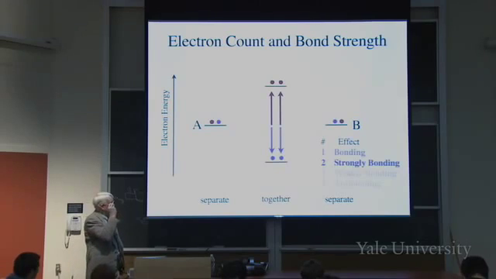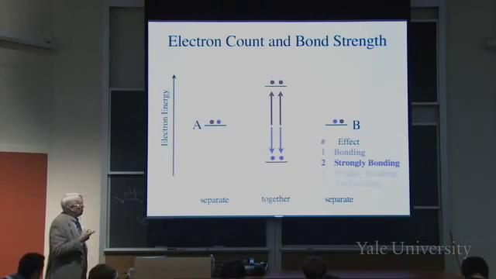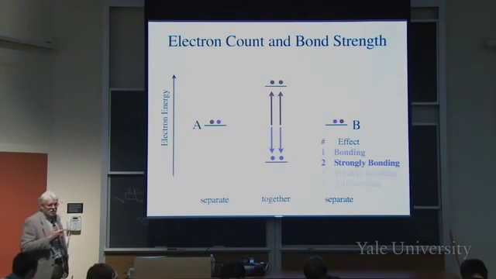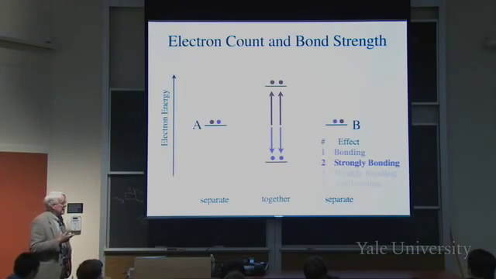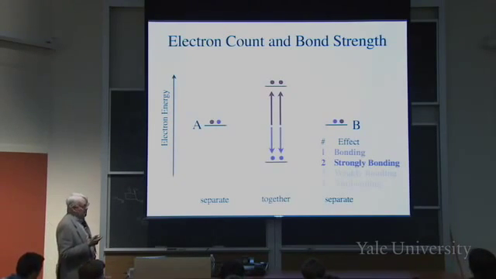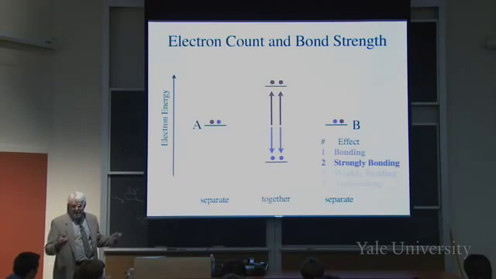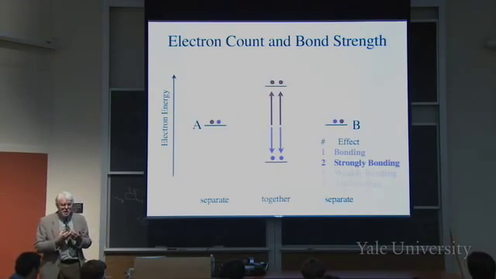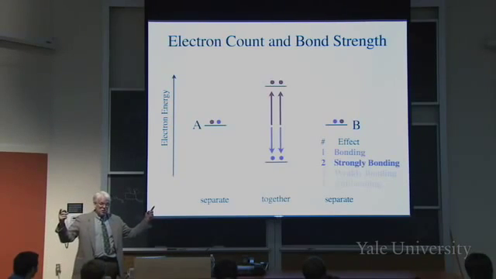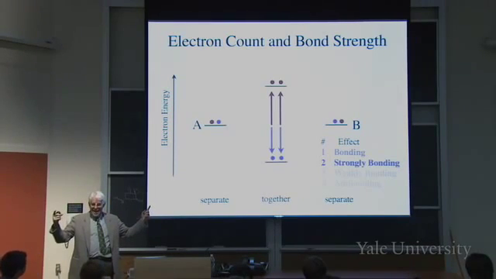So we can summarize that here. The effect on the bond: if you have 1 electron, it's bonding, 2 electrons is strongly bonding, 3 electrons is weakly bonding, probably, and 4 electrons will definitely be anti-bonding, so that's why helium bounces off helium until it gets 52 angstroms apart, right? And then there's this very, very weak bond that we talked about due to the correlation of the electrons, right?